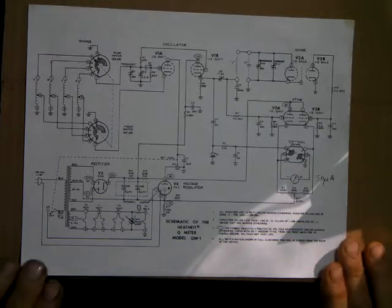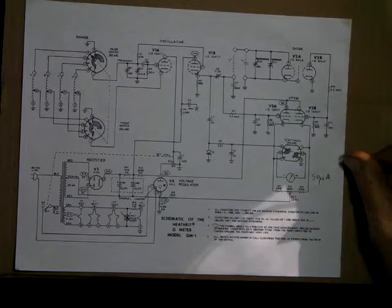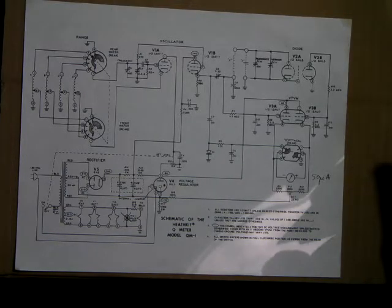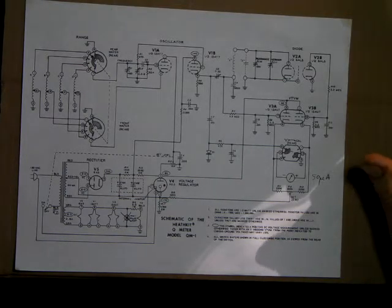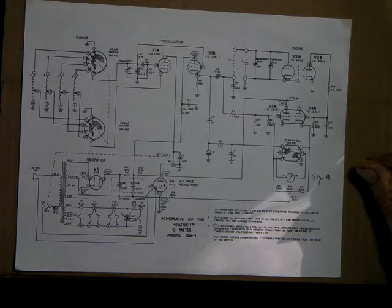On the last video I talked about this device that Heathkit made called a Q-meter, model QM1. You can look this up on the internet and get the manual and the instructions on how to use it or what the purpose was. But essentially the device helps you figure out what frequency a coil that you're going to need to wind is resonant at.